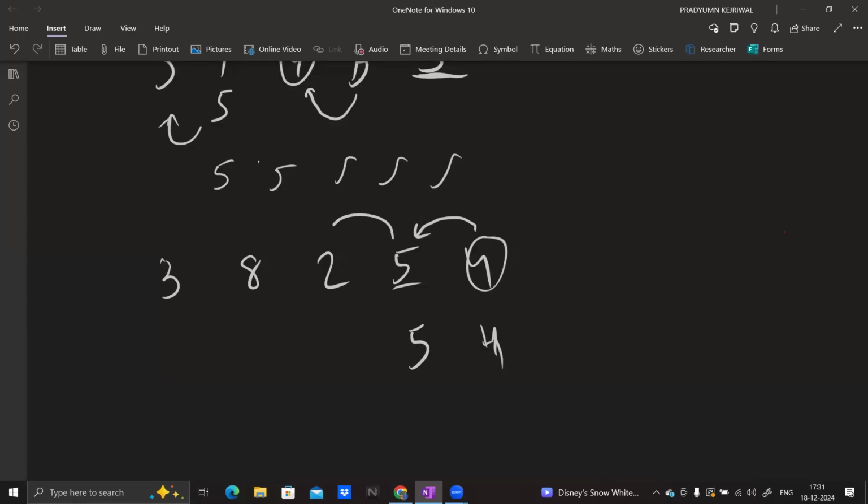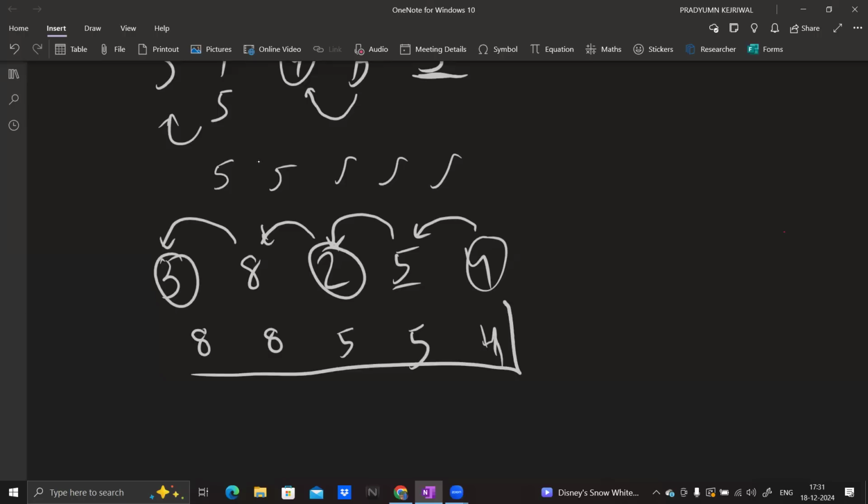Then we'll see till where 5 can jump. 5 can jump here because 2 is less than 5, so 5 will come here. But 5 can't jump here because there is 8, so nothing will happen to it. It will remain like this. And then 8 can jump here. So 8 can jump to 3, so it will become 8. So that's what the final array is. Does anyone agree? Does anyone have a doubt in this?